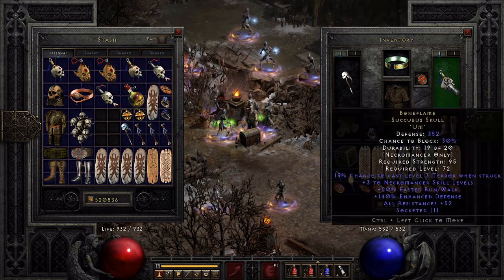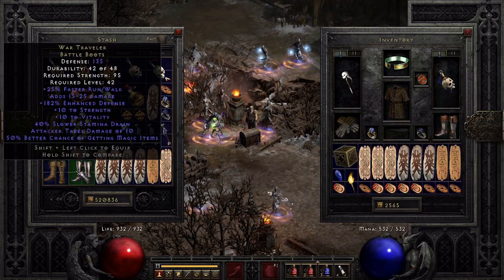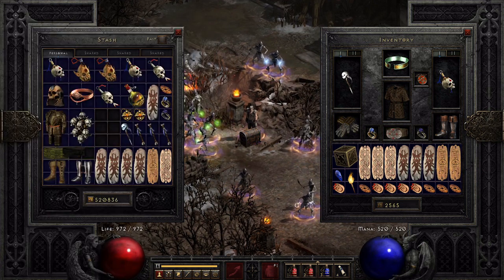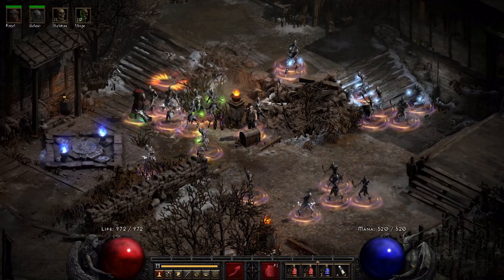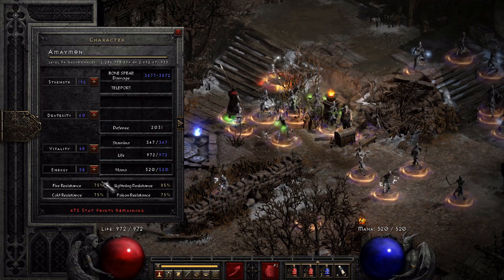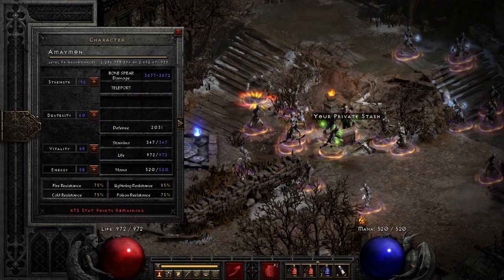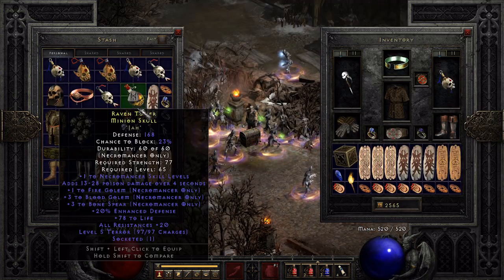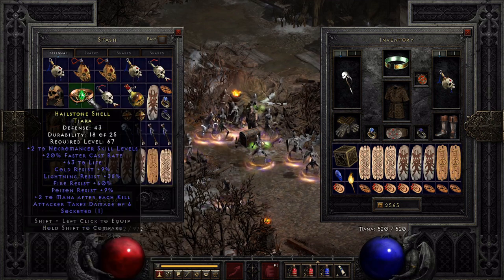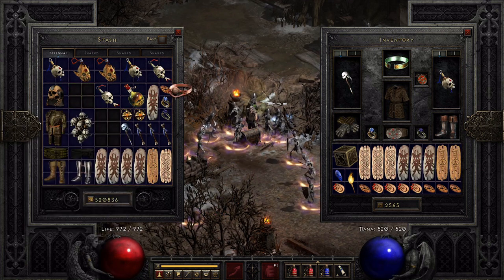Get rid of the stone. And I think that's all the extra res spots I got. A little bit of lightning absorb might help out a little bit. But you'll notice Mephisto is probably still gonna... Yeah, our res is gonna be definitely low. But it shouldn't matter. With all these summons and being able to bone prison and all that stuff, we should be able to take him fairly easily. I could wear this.